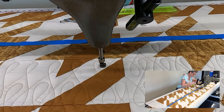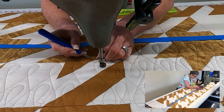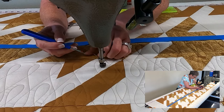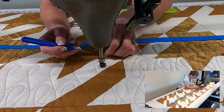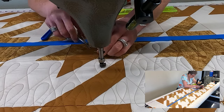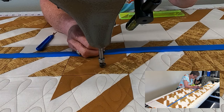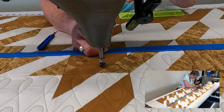I'm going to undo just a few stitches because I feel like there's probably unevenness under there. And it did happen at a seam again. So I will try. That is my happy speed that you're hearing. I will try and slow it down a little because it only makes sense, doesn't it? Whether I can change my habit on the fly, I'm not sure. It does seem to be happening where there are seams. So it's just a combination of seam and speed fraying the thread and causing it to break, I think.